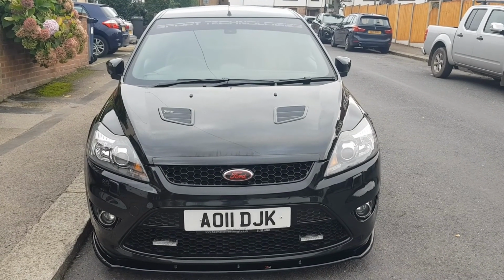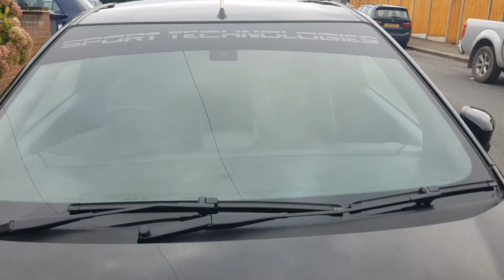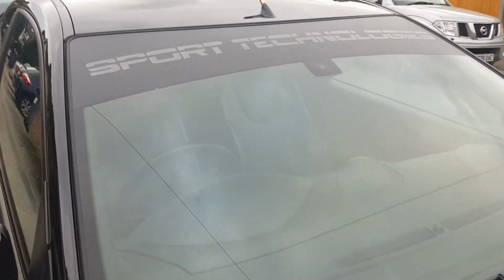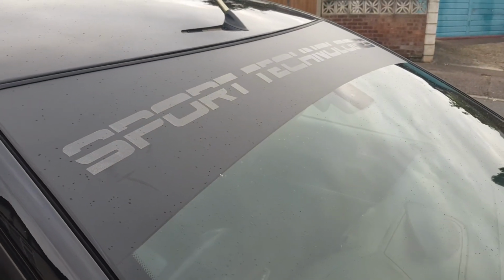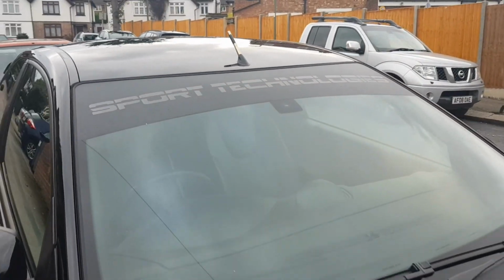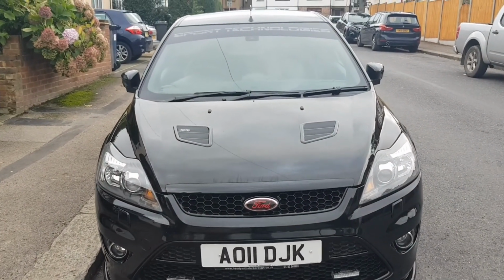So guys, I finally finished the Sunstrip with the Sport Technologies on, and it's come out pretty well. As you can see, it looks pretty sharp to me. It has a slightly embossed look off the Sunstrip there, and you can see it's slightly reflective, but nothing too in your face. It's quite subtle. I think it works really well with the car. Hope you agree. So there we have it.